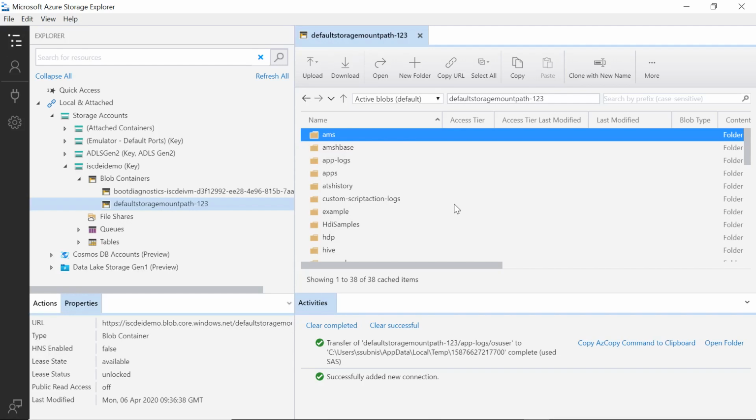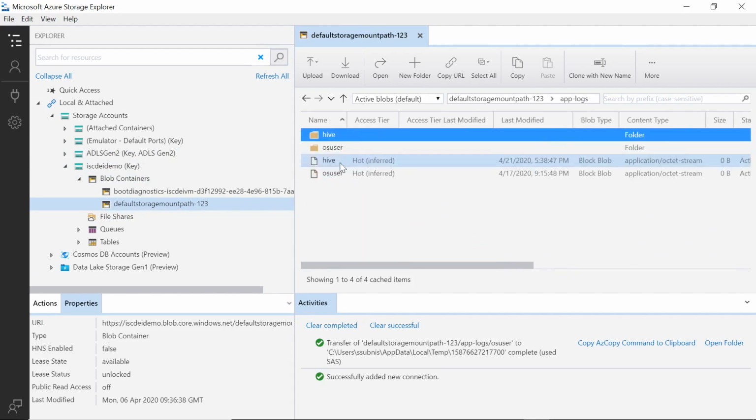As I mentioned before, all the logs, including the application logs, will be deleted whenever the delete cluster task runs. So to process this application log, we need to mention the storage account at the create cluster task. I have used an Azure Blob storage account, and the blob container I have mentioned is default storage mount path -123, and the file path I have mentioned as app-logs in the create cluster task properties.